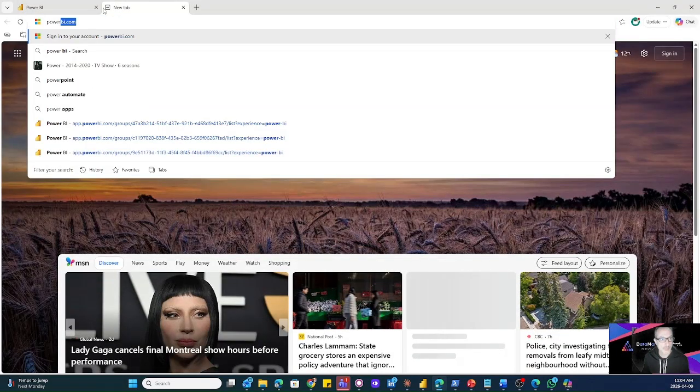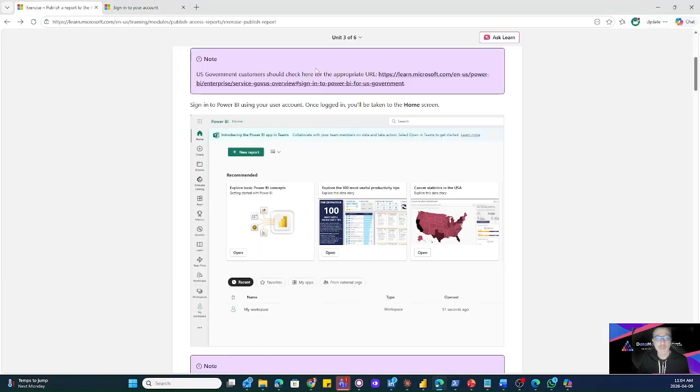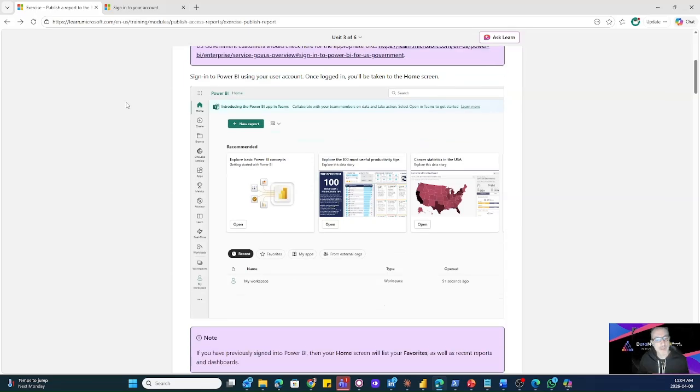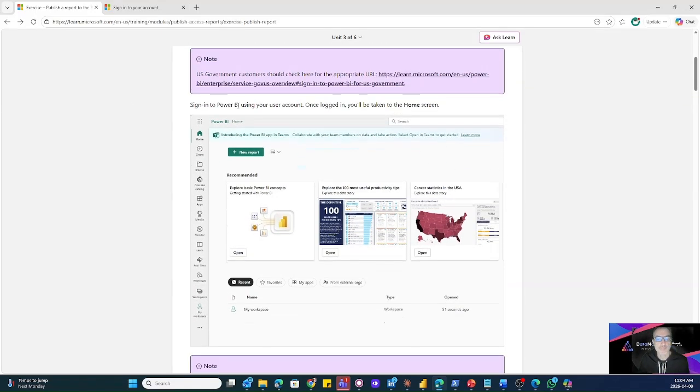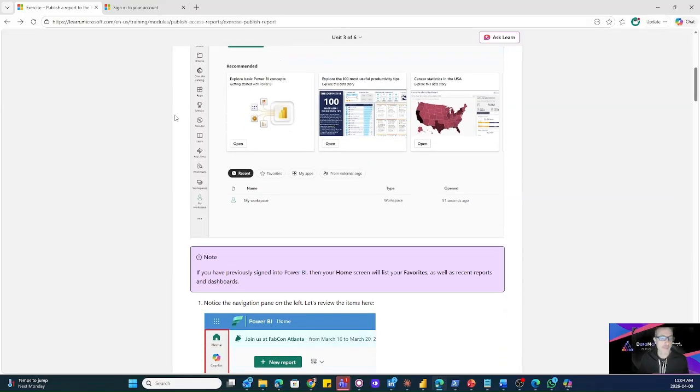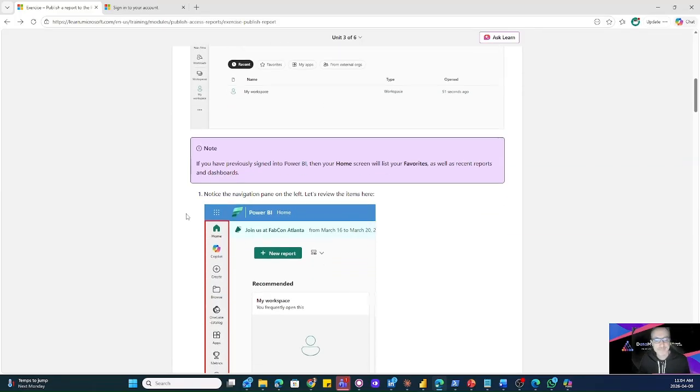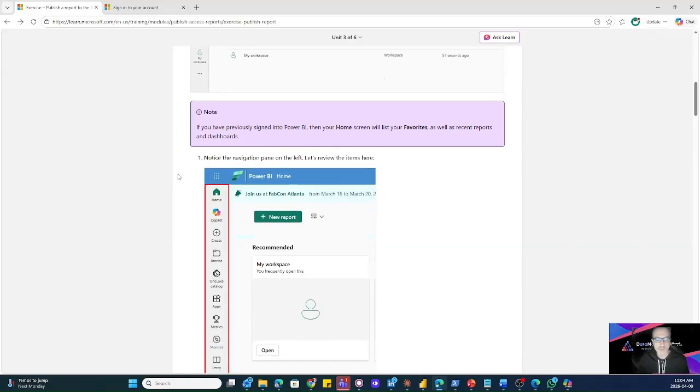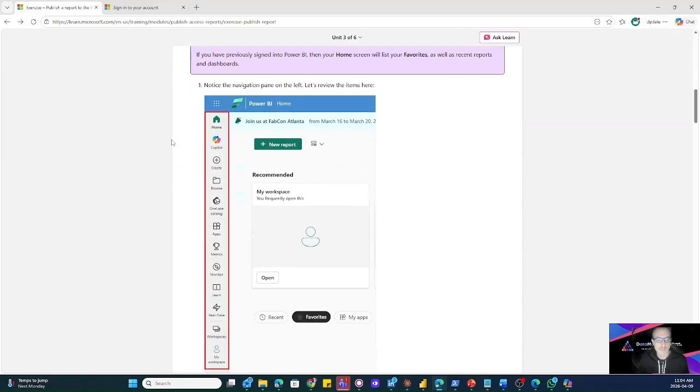Let's create it here. You can always go to powerbi.com. If you're a government, you have a different path. Hopefully that's not a problem for you right now, and you can access your Power BI license, the Power BI tenant. Okay, once we're there, if you're new to Power BI, it's a new tenant, you have only access to My Workspace. My Workspace is just good to have personal stuff, but it's not a place where you're gonna collaborate with other people. So usually you wanna create another workspace.